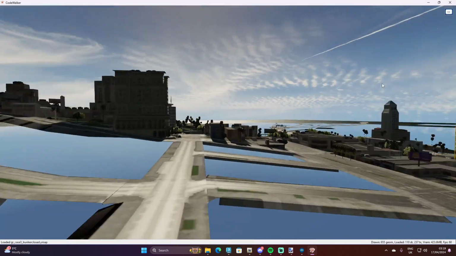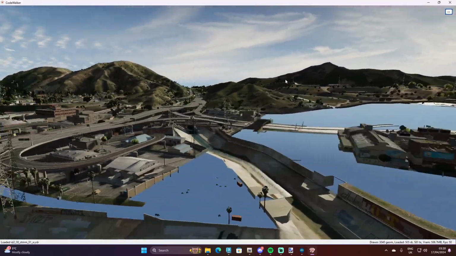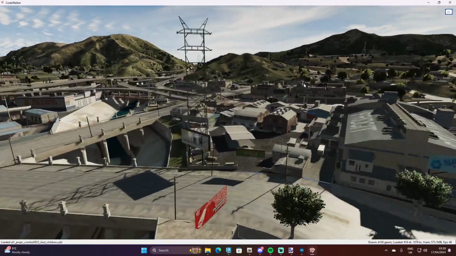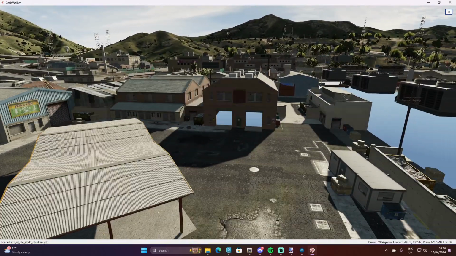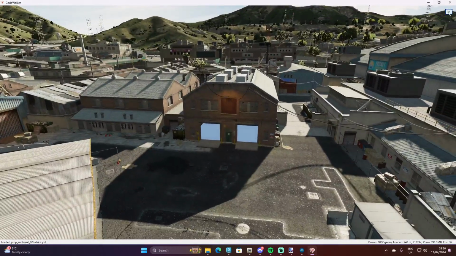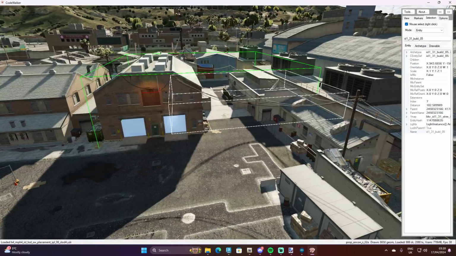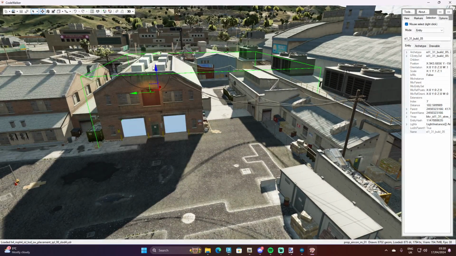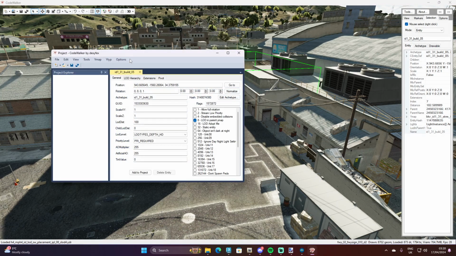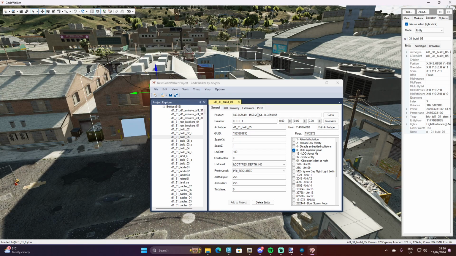Right. We'll go over to where the building is, which is around here somewhere. There. There you go. Right, now to get this perfect in the same spot, click on selected. You want to select the building again. Click on view in project. Just move it, Control Z to put it back. And you want to copy this, the position. Copy that, put that into a notepad.